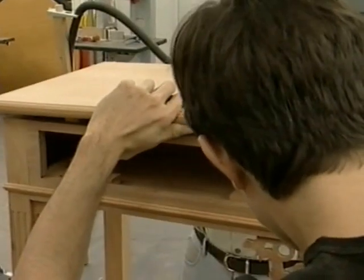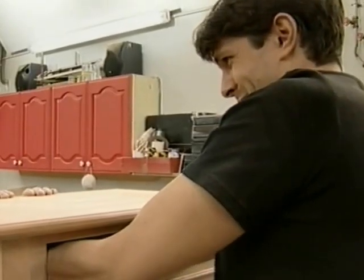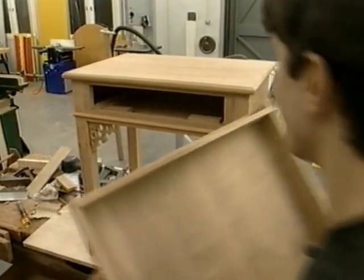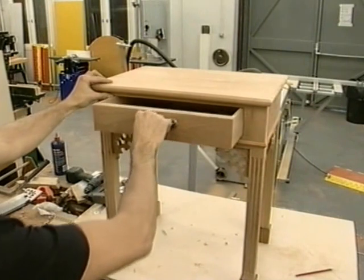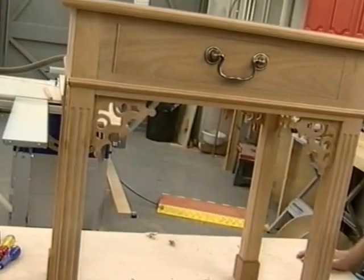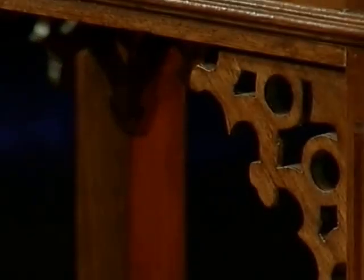Shall we try this on now? First part successful — it's a tight one, but it's in. Top is fixed. Brilliant. Now the time for the drawer — moment of truth. How about that then? That's great. And the result is fantastic. I think that we have a completed job — it just needs to be stained and varnished. And here's the finished piece. The oil-based varnish and stain have really brought the grain to life. The timber cost around £320 and it took four days and a very long night to make. We're both well pleased with the result — it looks brilliant.